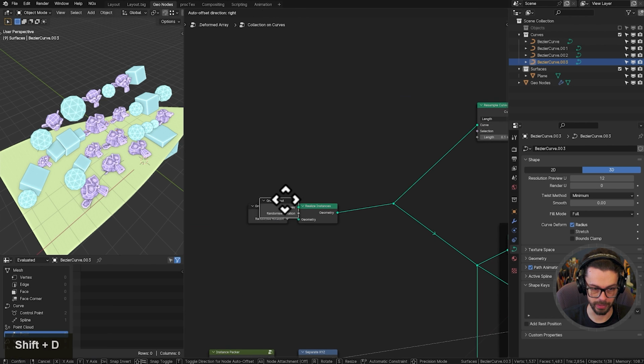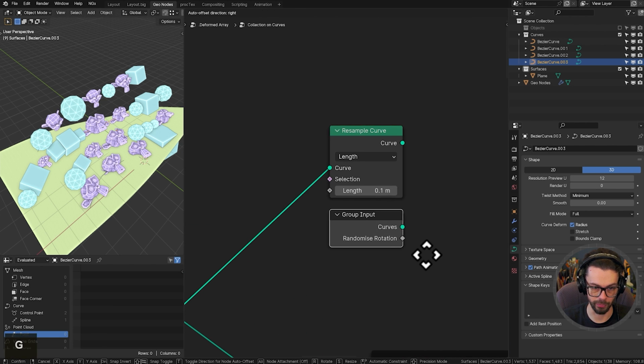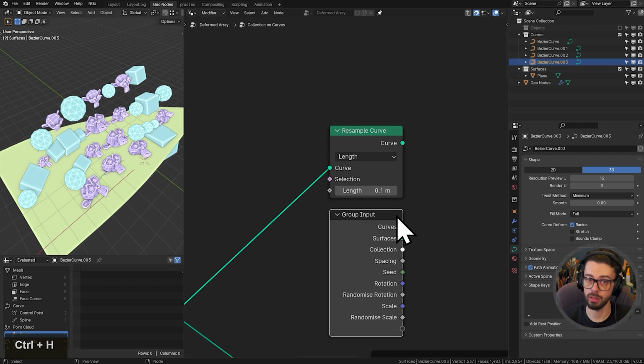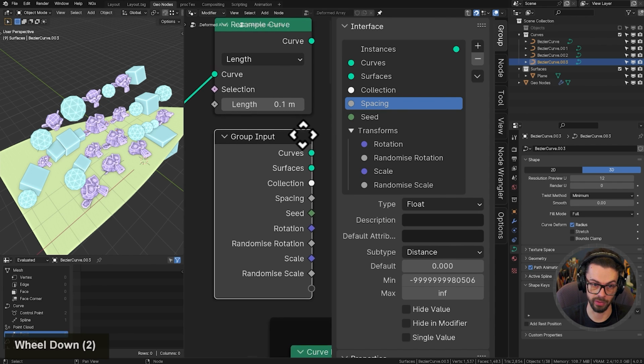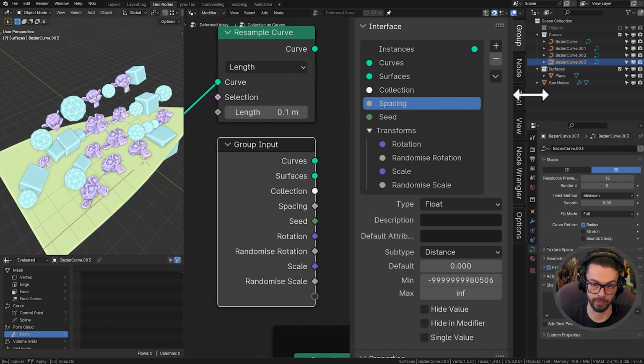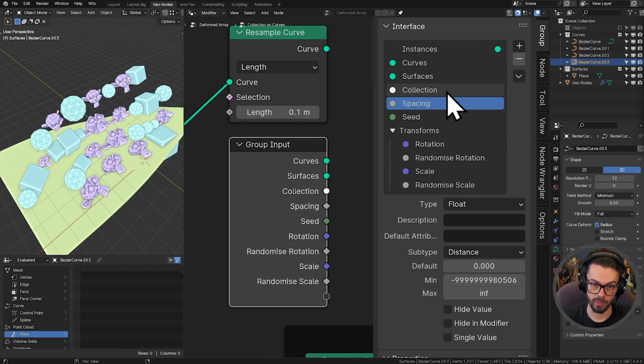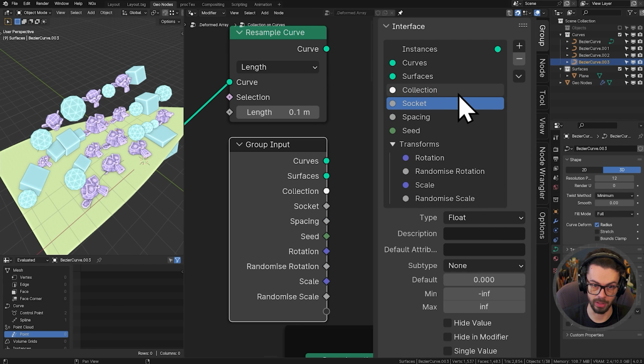Let's take our group input and we're going to create an input for the length. Or are we? We have all of these things already available on the front of the node group, and we want to make sure that we're not overwhelming our artists with just sliders and things. Now, doing a fixed offset is going to be an option, right? So first of all, before we go any further, let's come up onto our end panel, make a bit of space. Just at the top here, underneath our collection, we're going to create a new input.